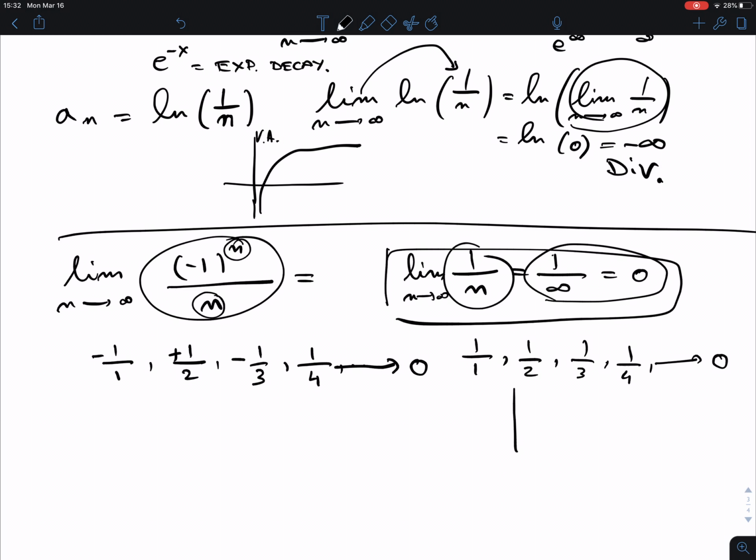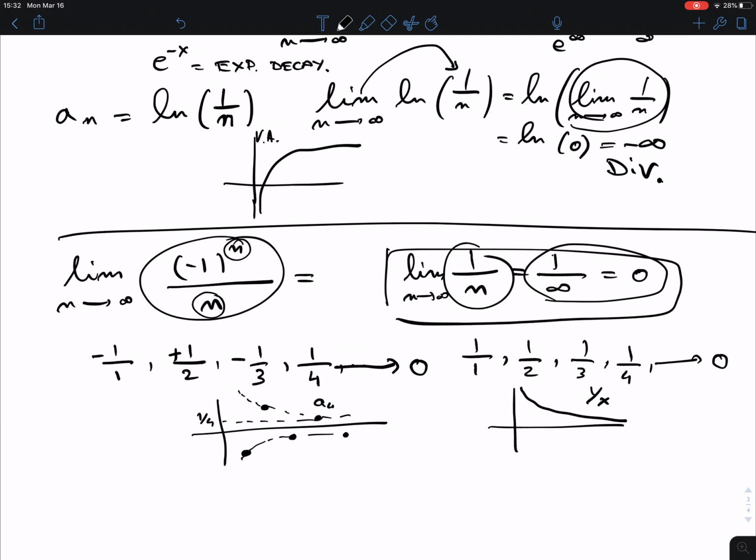This goes like this. This is the function 1 over x. Here we get something different. Let me sketch you what it is. If you don't understand it, don't worry too much about it. If you would plot these points, you would get something here, -1. -1 is here, and the next one would be there, the next one would be there, the next one would be there, this one would be there. So this here is supposedly 1/4.